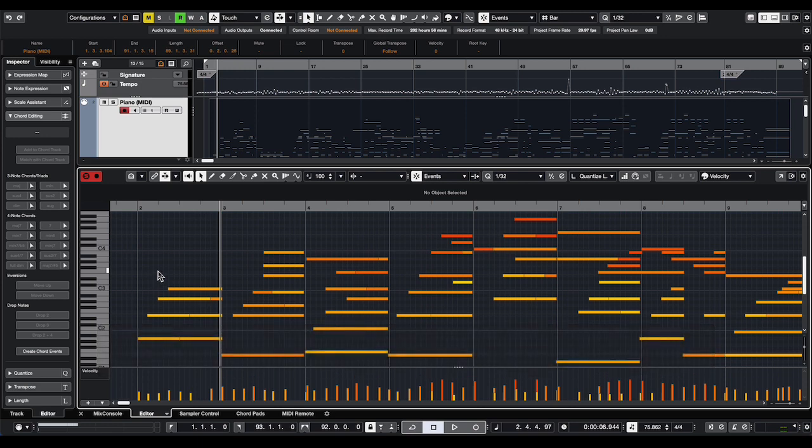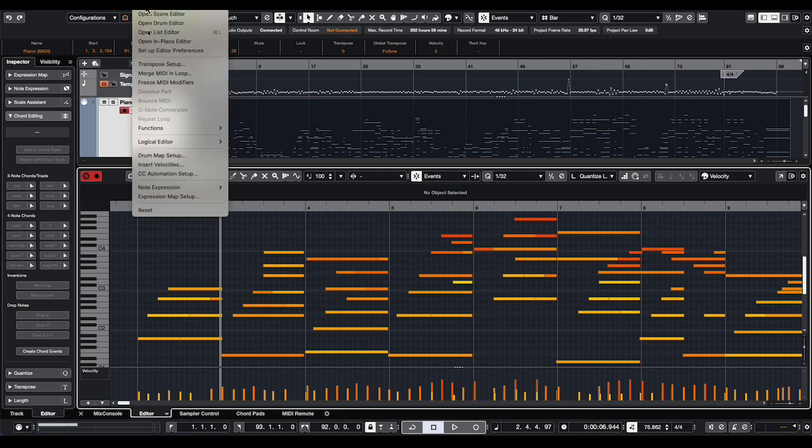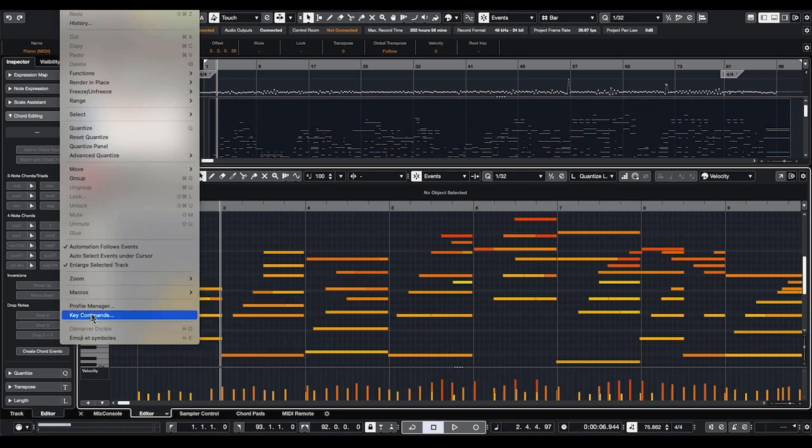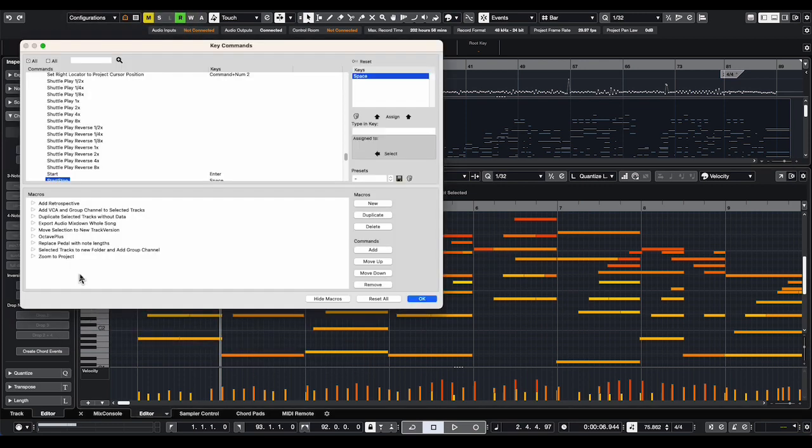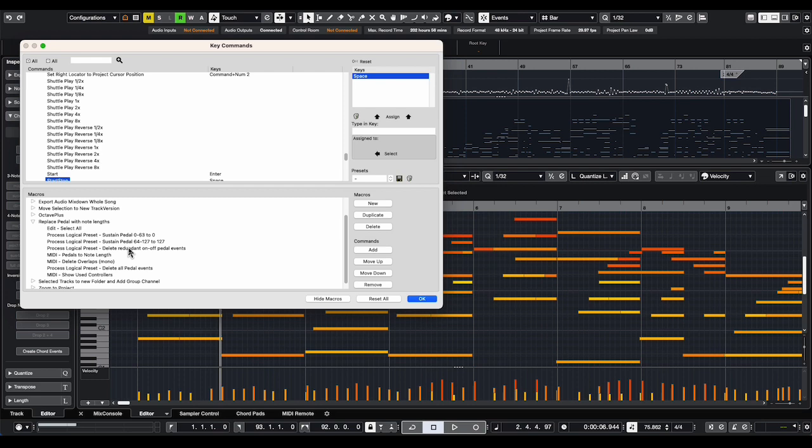So how do we do that? Well, we have to record a few macros. Actually, we first use the MIDI logical editor here. And then once we've done that, to record various commands in the logical editor, we include all these commands in a macro, which you can find here. This macro, I called it replace pedal with note lengths. It's right here. I'm not sure if you're familiar with macros, but basically you create one by saying new here, and then you pick some existing commands from all the commands which are listed, and you add them under this.